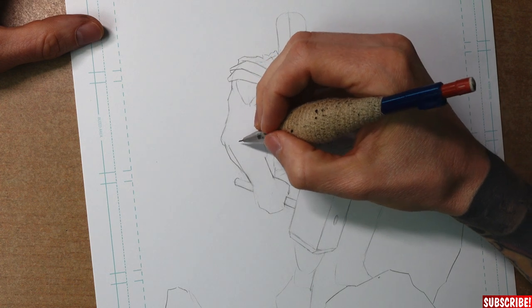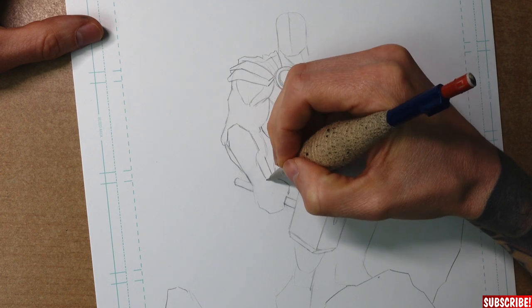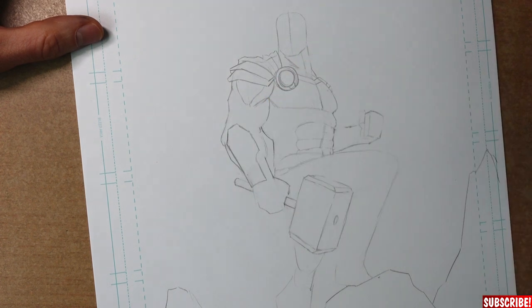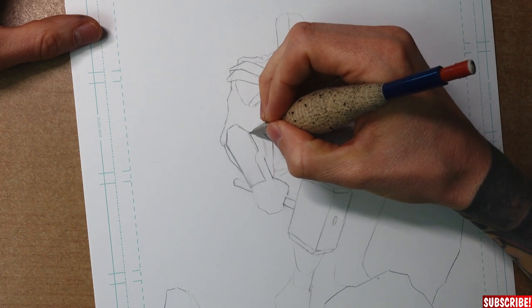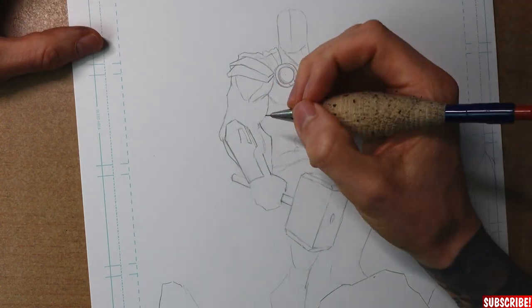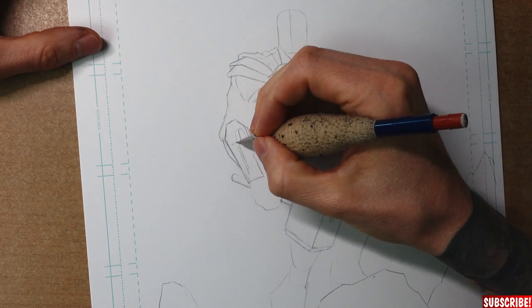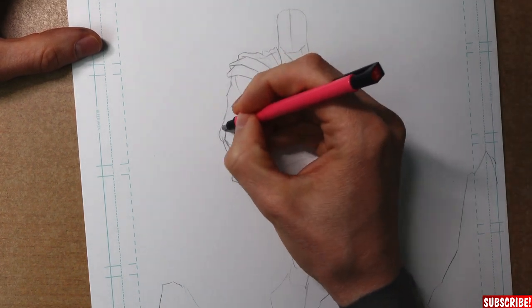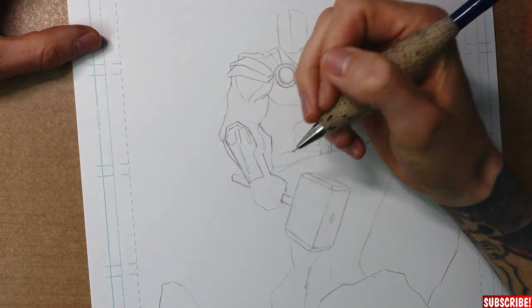You can also use this pose for Thor and draw him with his comic book costume or whatever costume you prefer — it will still look pretty awesome because it's a cool pose. Thor is standing like the hero he is, watching over the world, hammer in hand. Feel free to go nuts and maybe even create your own costume. If you still want to achieve the look from the actual movie costume, don't be a slave to the reference — just make sure the most important lines are there.